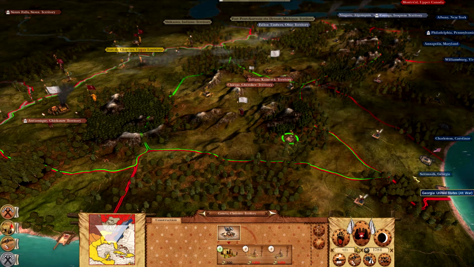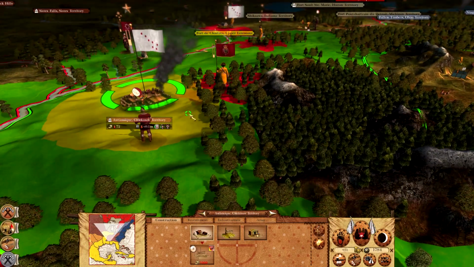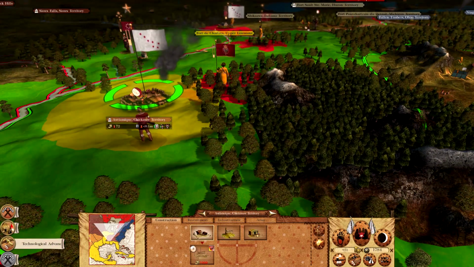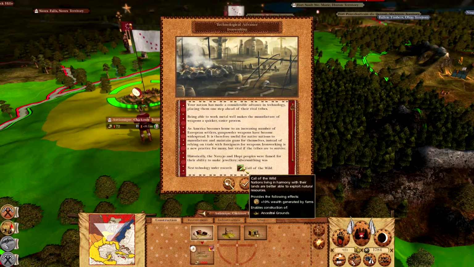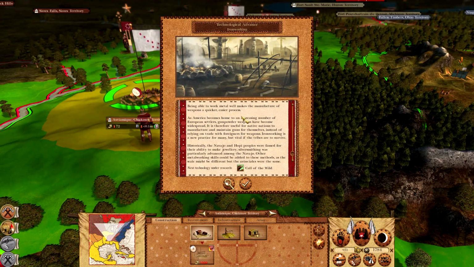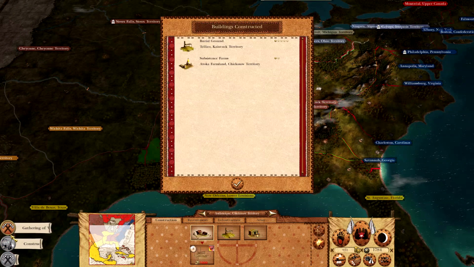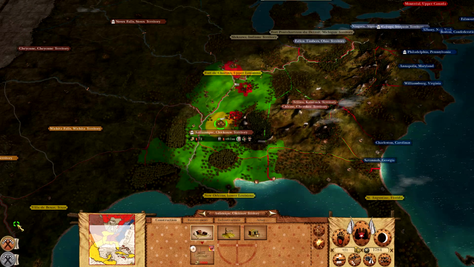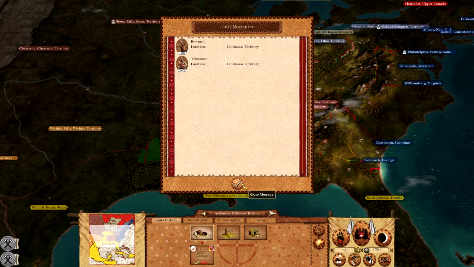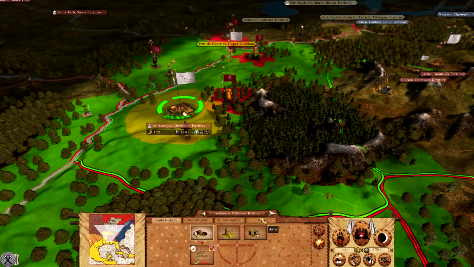Income next turn, -28. Well, at least the fire should be out here. Yep, there it goes. Technology complete. Ironworking, so I can now work with metals a bit easier. Some additional farms are complete. And I have some new units as well here in this territory.